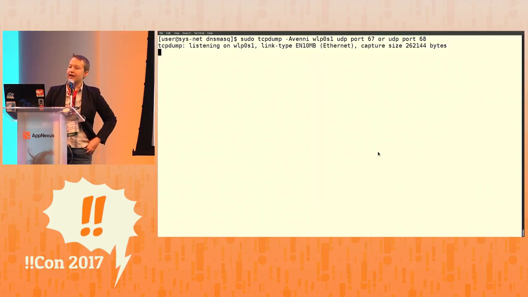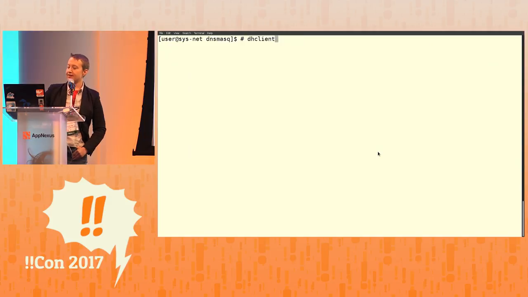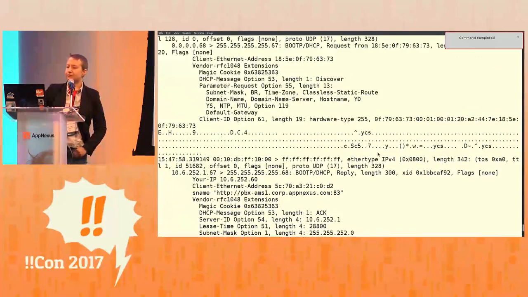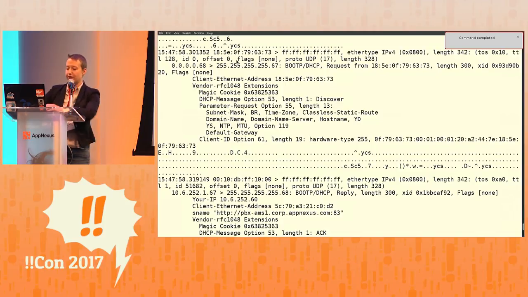So if someone asks for a DHCP lease right now, I'll hear it. But since I didn't warn you that there would be audience participation, I'll have my laptop do it itself. So when I run that command, I can see the output of all of my yelling, and you can tell that I wasn't lying to you.